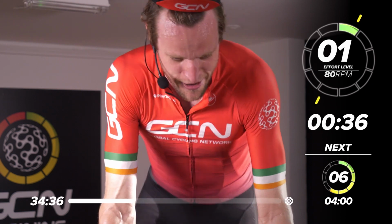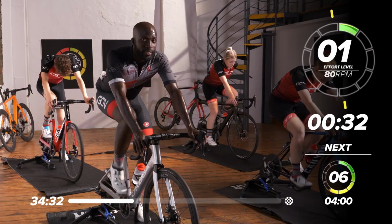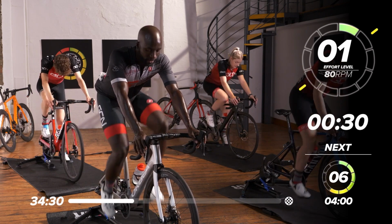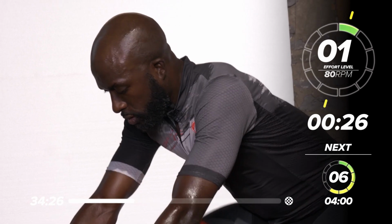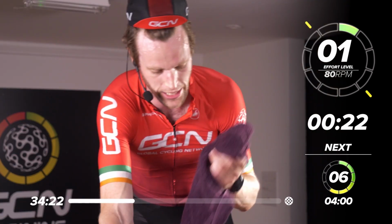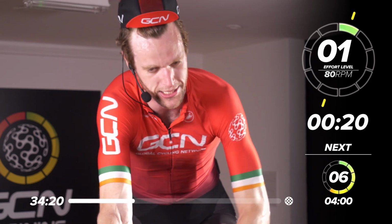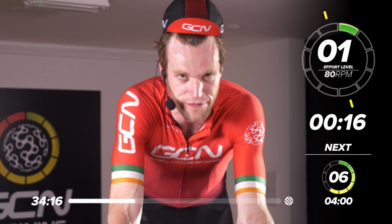All right, get out of the saddle for a bit. We've got 30 seconds to go. Loosen yourself up, because you're going to be in that aerodynamic position for a while now, on the drops if you can. Woo, and it's getting hot. Right, 15 seconds to go.